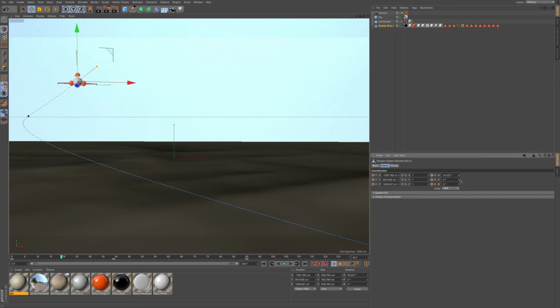So maybe I want to adjust the heading. Maybe I want to adjust the pitch. And I definitely want to adjust the banking. Now you notice that these are now orange, open orange circles, so we know they're ready to accept a keyframe and save these down. So I'm just going to command click on each one of these circles. Let's take a look at how that looks.